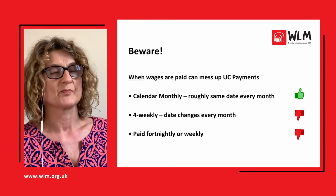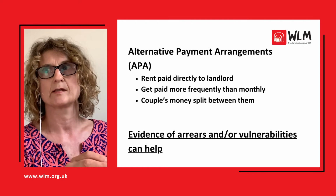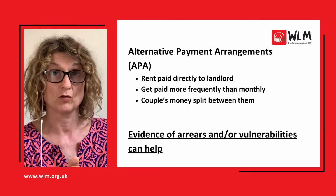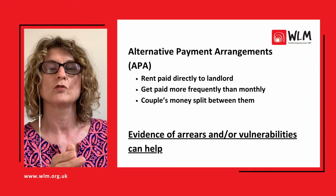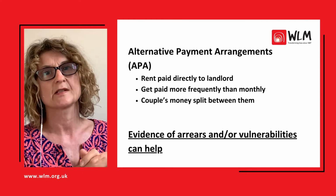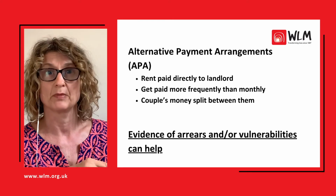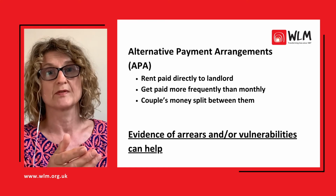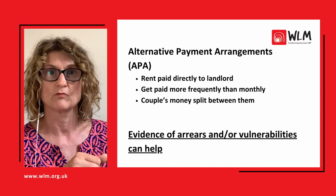There is a bit of flexibility that's possible within universal credit that some people don't know about. So, for example, the way it works is that, unlike the old system, where your rent would have been paid by housing benefit to your landlord, under universal credit they want it to be like wages, getting you ready for work, so they give you your rent money and expect you to pay your rent yourself. Fine. But there might be circumstances where that is a problem. For example, if there's someone in the household with a problem with gambling or drugs or alcohol, that might mean that having more than £1,000 in your hand in a month is bad news, because that money might get spent on other things and not spent on the rent.